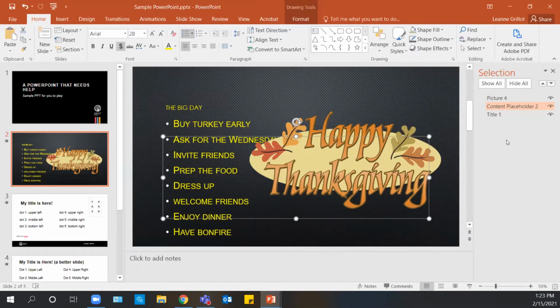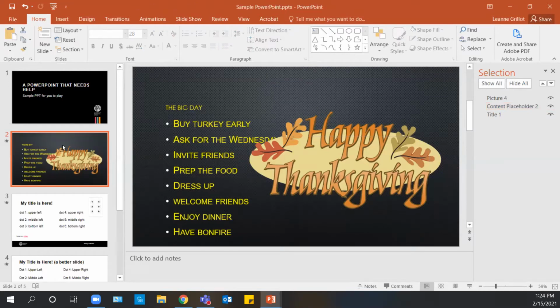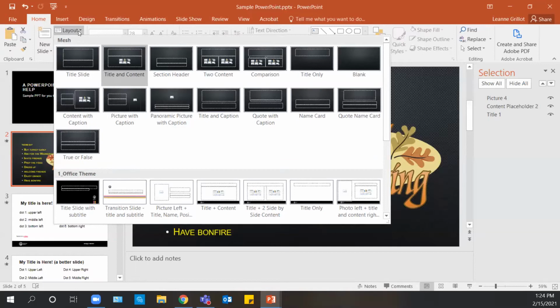Some of you might be wondering, wow, I'm going to have a hard time remembering that it's bottom up. I have a few other tricks to help you, so just keep that in mind. Another thing I wanted to show you was the layout. Do you remember layout? The layout is in the upper corner by new slides. And if you're on one of the slides you've already created and you click layout, it will highlight the type of layout that slide is.